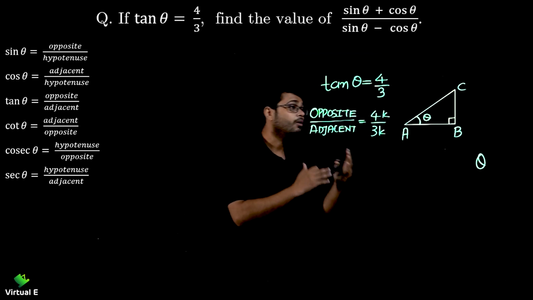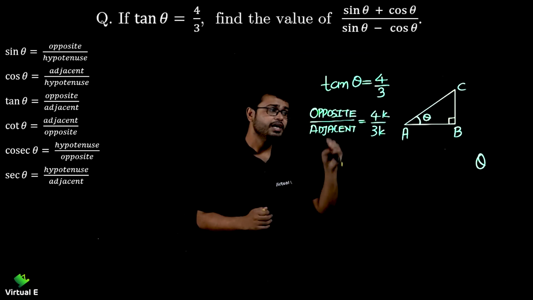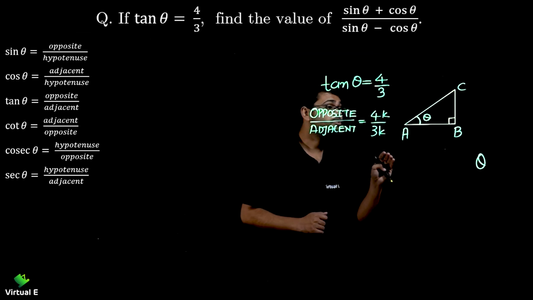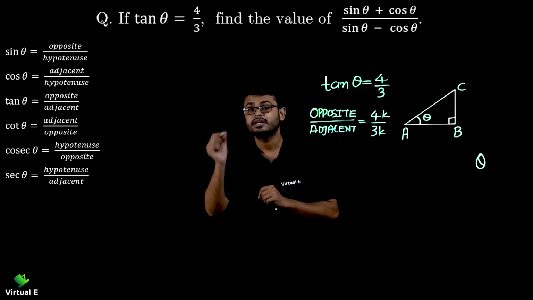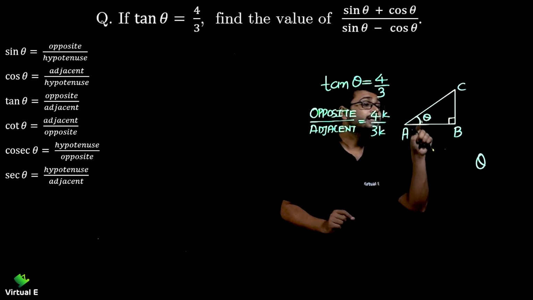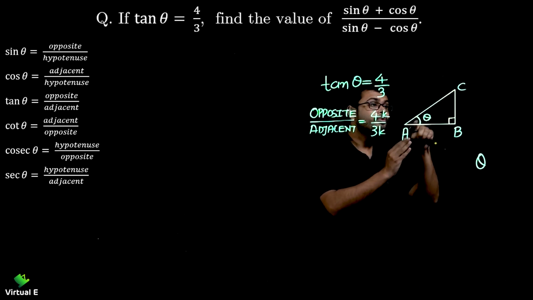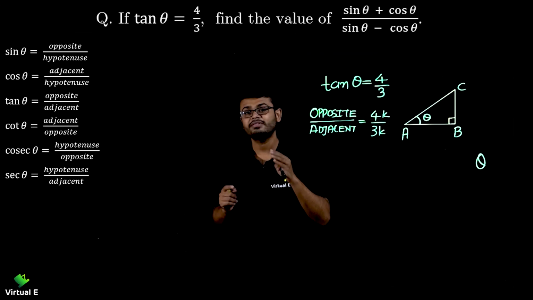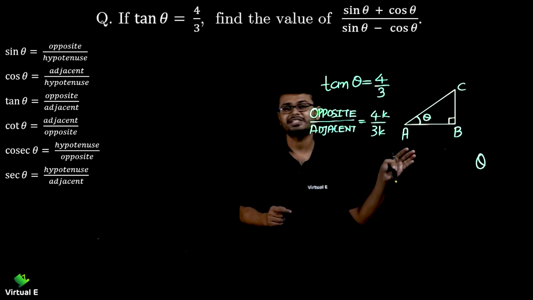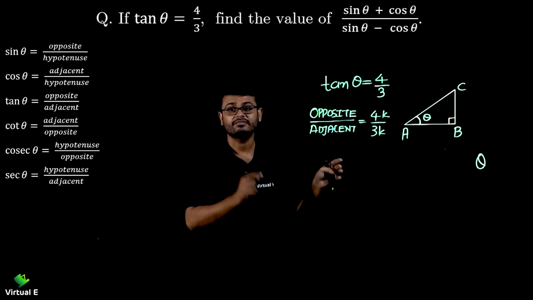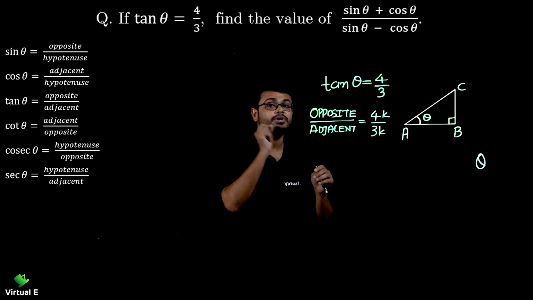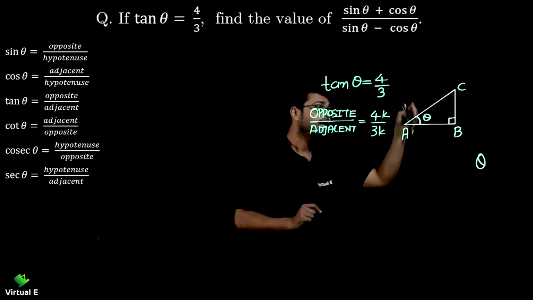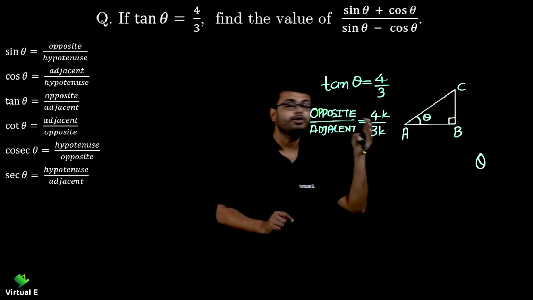Done. Now theta. So far we dealt with the situation where angle ABC was the only angle given, but in this case theta is given. So you can give the name theta to any of the angles. Remember, don't give the name theta to angle B because it is a right angle. We need to give the name to the acute angles, either A or C. I have named it theta for convenience.